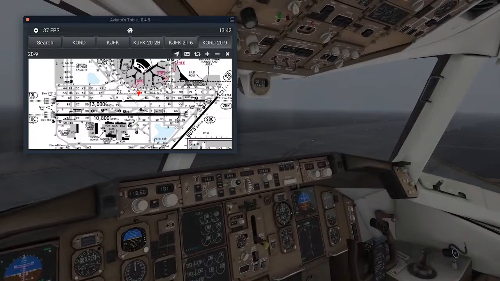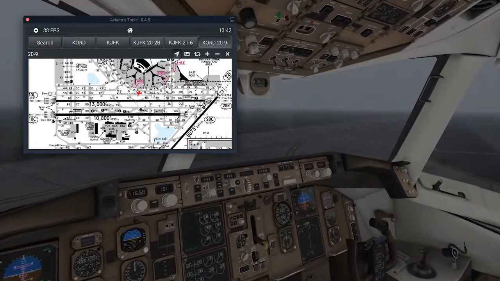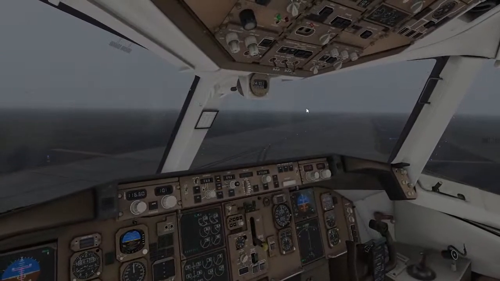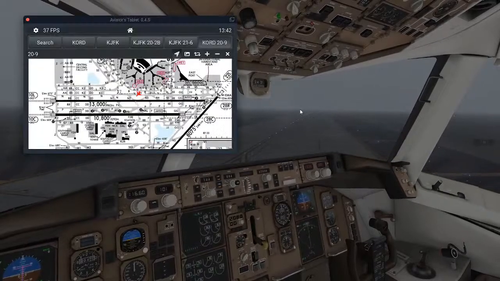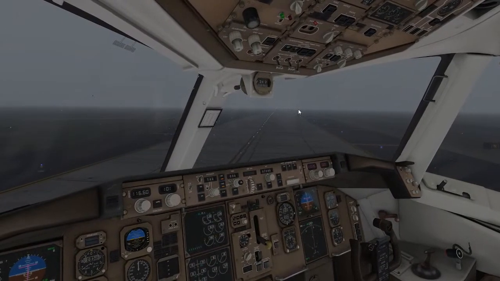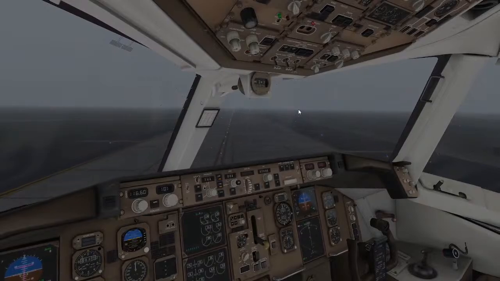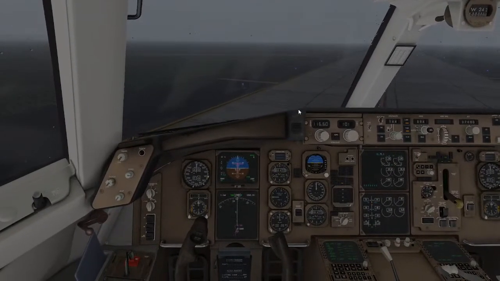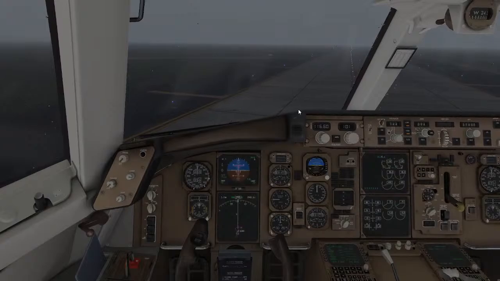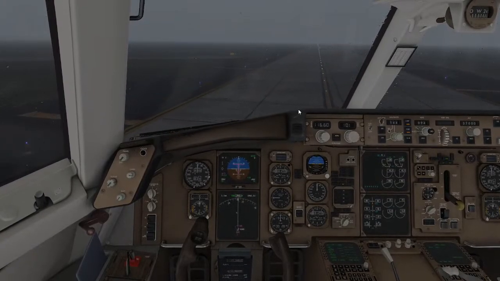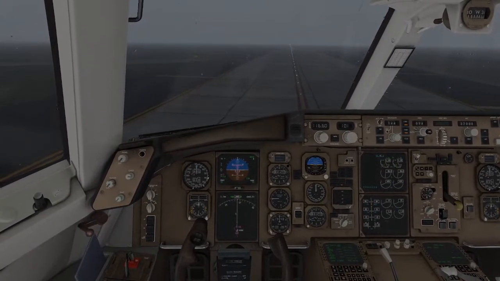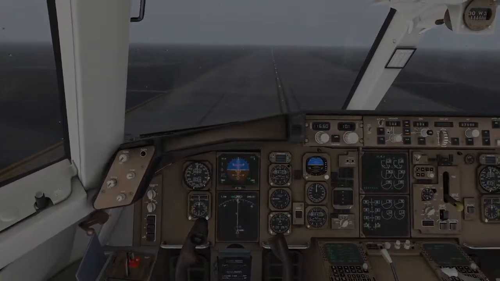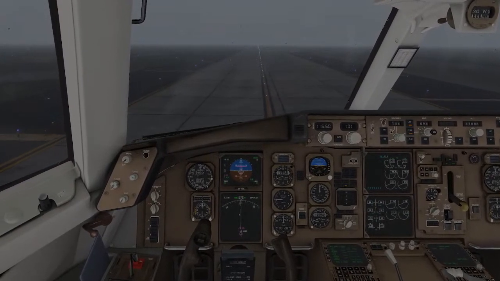Alright, we're coming up on November, so we're gonna go November all the way down to Zulu, and then hold short there for runway 10 left. Alright, we're gonna throttle up here. I wish I could set up that throttle cam for you guys, because I've got my Bravo here, and I've been trying to set up a throttle cam, but I unfortunately was not able to do that because I literally have nowhere to set it up.